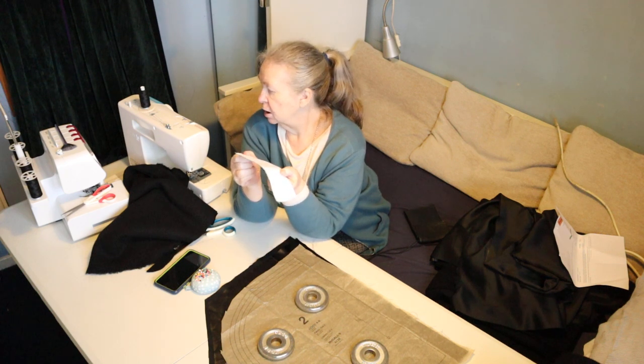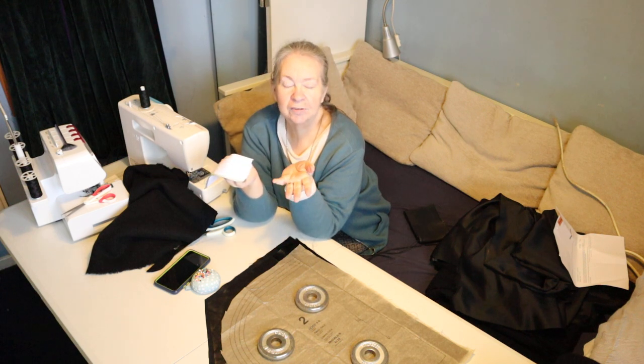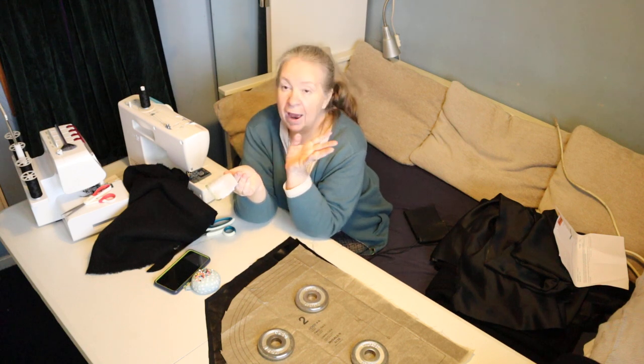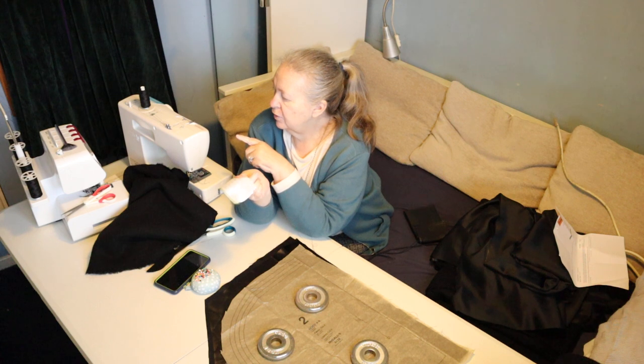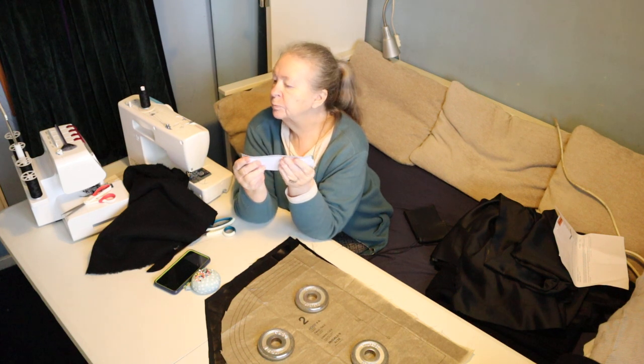But I don't know which way to adjust it, because like I say, it's been a couple of years, and I do have brain damage, so I have to bear with myself sometimes. I know that the tension problem is the lower looper, but I'm not sure if it needs to go up or down in numbers to tighten it. So I've got the book out to see if I can work it out from there.